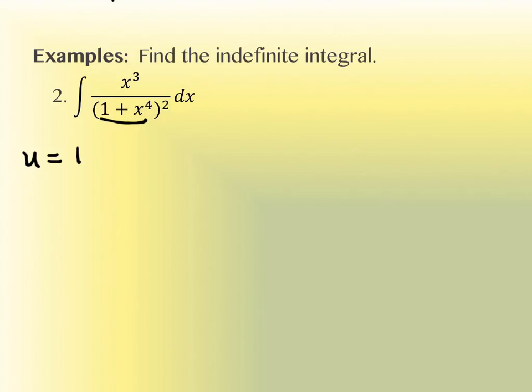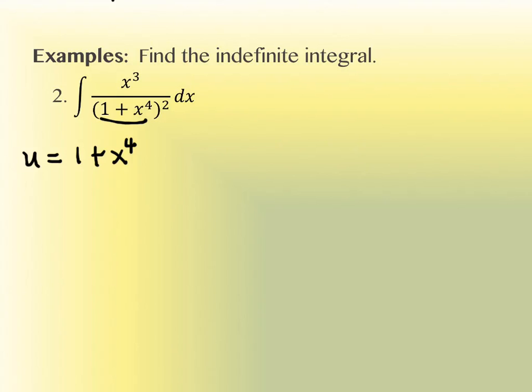And of course, if you start with something that doesn't work, you can always go back and try something else. So there's really no problem if you make a mistake. If it didn't work on this one, we try something different if you've identified it wrong. It might, in fact, have been nice to actually let the entire denominator be u, right? That would have been a possibility. It doesn't work on this one, but it could have worked.